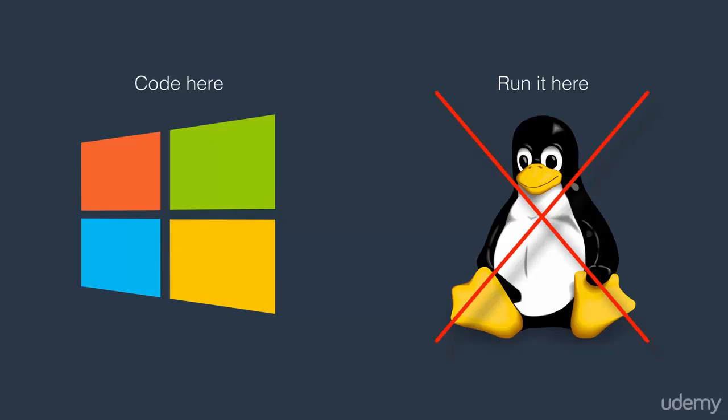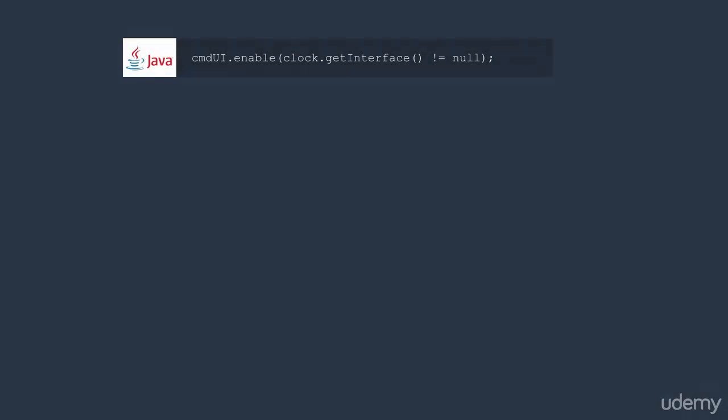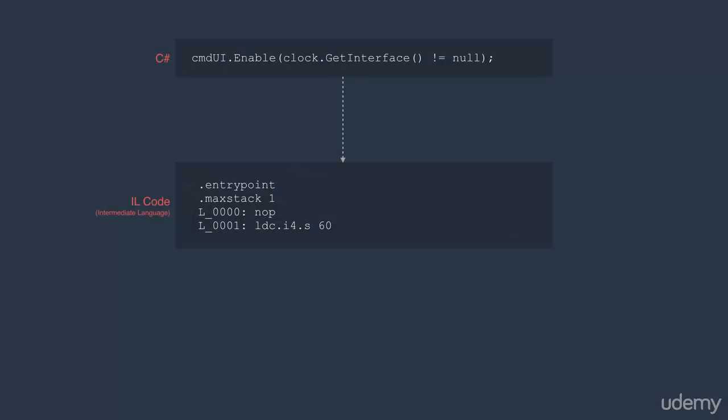So when Microsoft was designing the C# language and the .NET framework, they came up with an idea that they borrowed from the Java community. In Java, when you compile your code, it's not translated directly into the machine code. It's translated into an intermediate language called bytecode. And we have the exact same concept in C#. So when you compile your C# code, the result is what we call IL or intermediate language code. It's independent of the computer on which it's running.